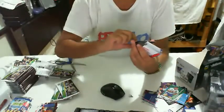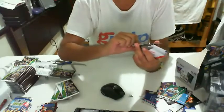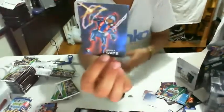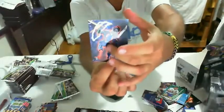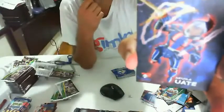I saw a couple of them, and also saw the printer sheet, so where it's not all on a whole sheet, and they look fantastic. It's the Galactic cards, but they're raised. So when you run your finger across it, the player's raised. Yeah. And they look really good. I actually really like them. Let's see. It's a nice card.